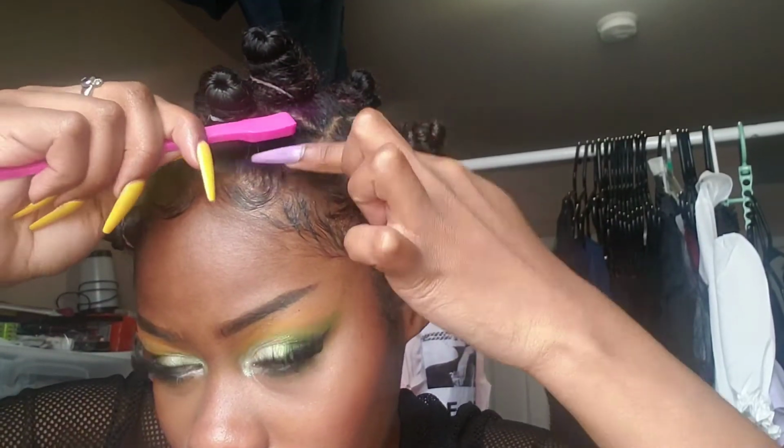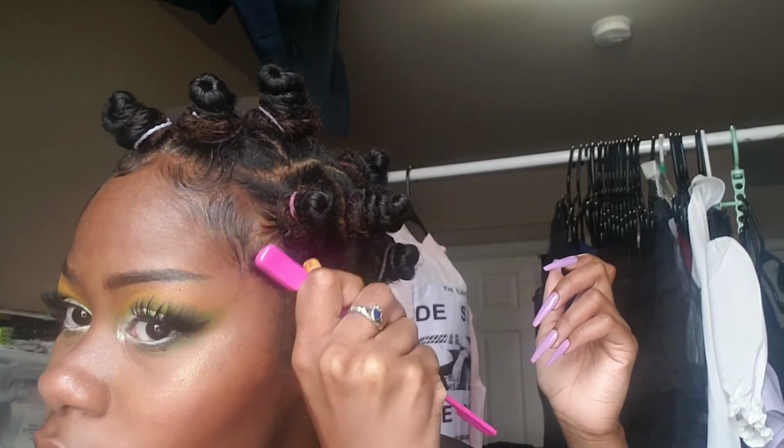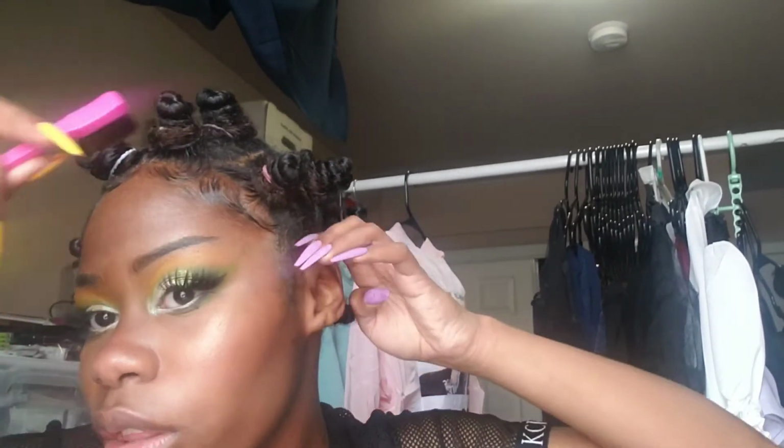I'm trying to brush the ends into the Bantu knots, but they don't want to cooperate. Please just cooperate. I'm not asking much. I'm just asking for you to blend with the rest of my hair. Thank you.